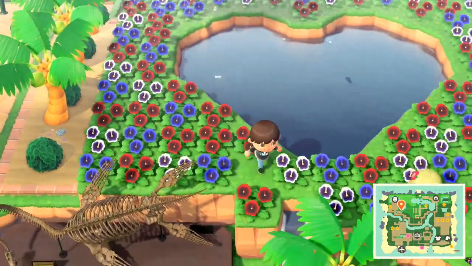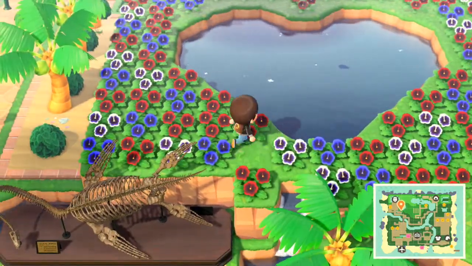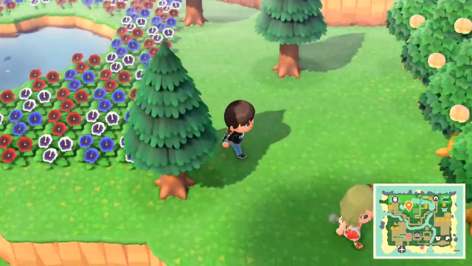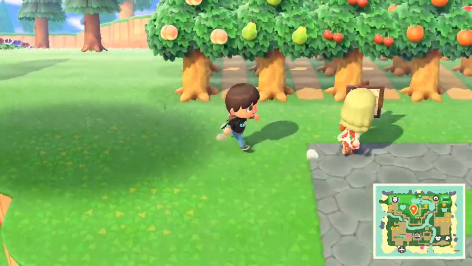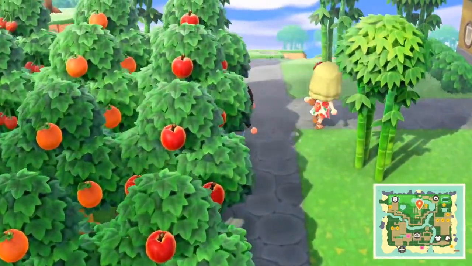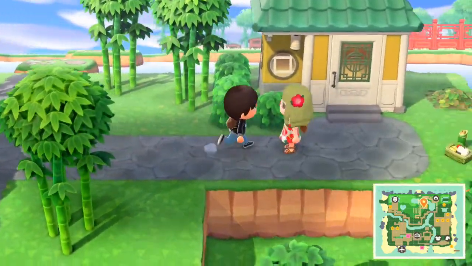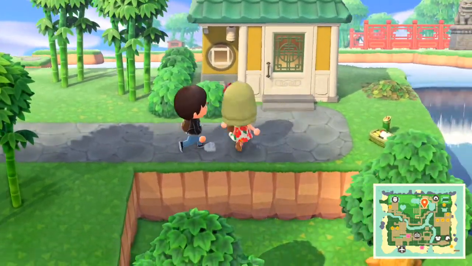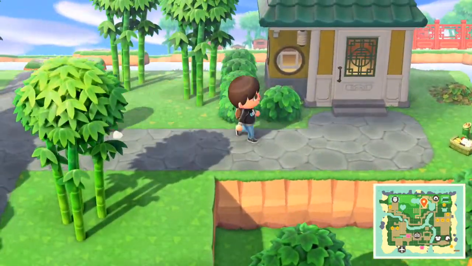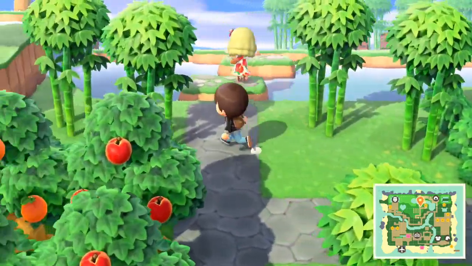Hey, you got a heart shape too for your pond. That's epic. So is this supposed to be empty right here? There's an empty spot right here. I don't know if that was accidental or if that's part of the design. You got tree orchard right here. That looks pretty. I like that. So now it feels like got some Japanese inspiration here with the trees going on, bamboo trees.